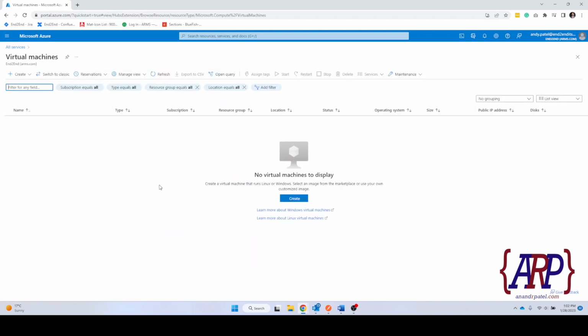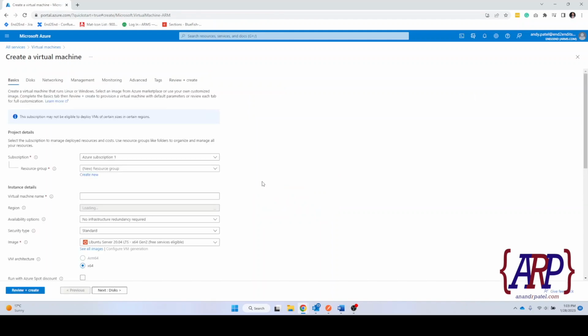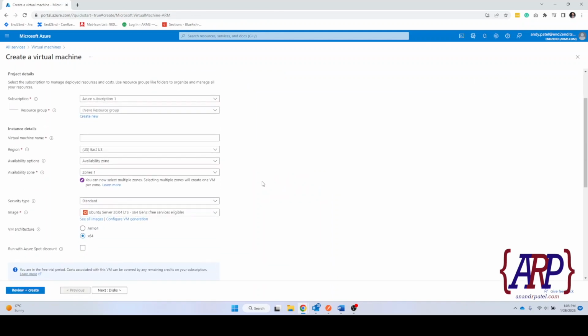and then you'll be able to see this kind of a screen. What we want to do is create a virtual machine. So we would click on this and create Azure virtual machine. Once you click on it, it should redirect you to creating a virtual machine. Over here, it asks what subscription you would like to use. We're going to use the free subscription that Microsoft had provided us. So I'm going to keep it as Azure subscription 1, and then a resource group.